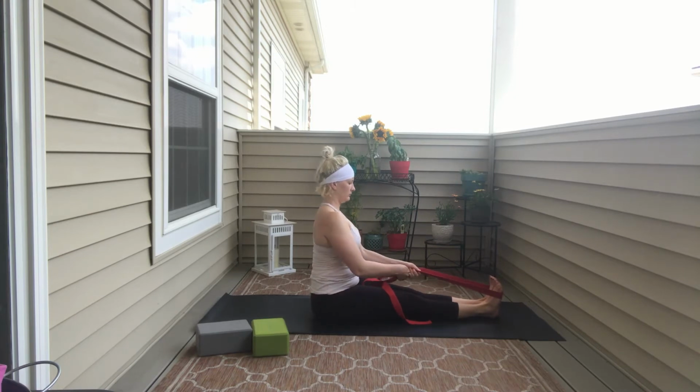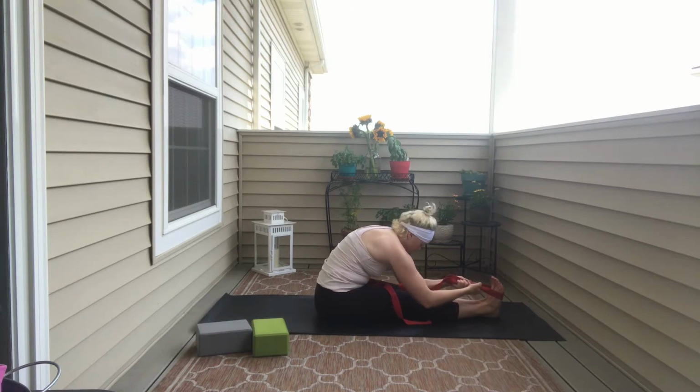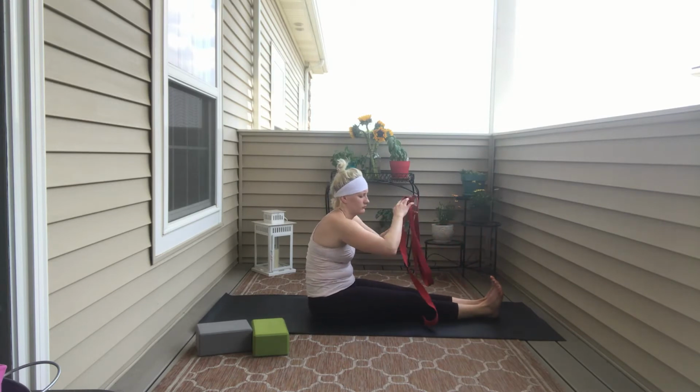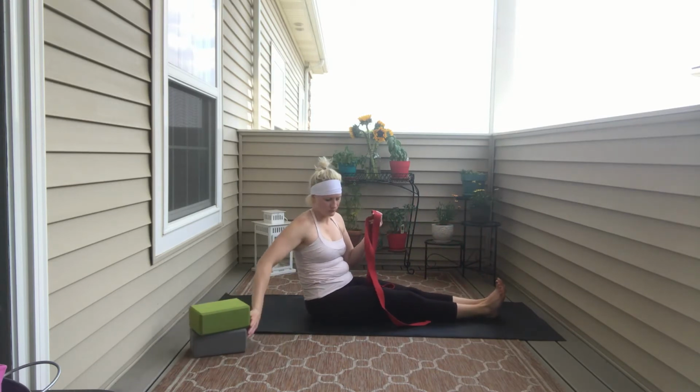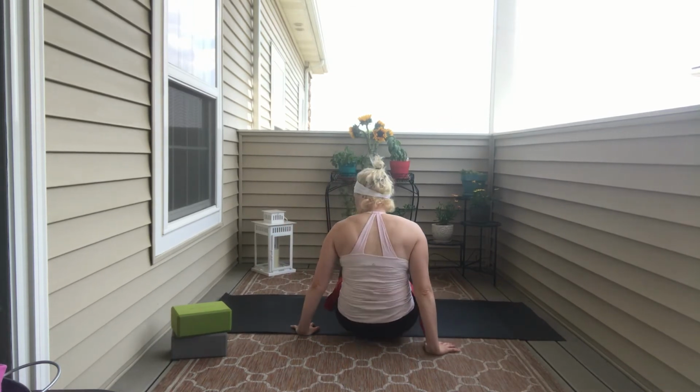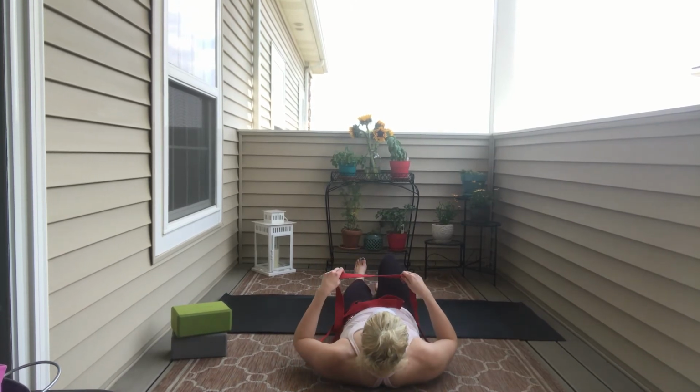Wrap the strap around the feet. Get nice and tall on the inhale, and on the exhale, bring your heart towards the chest with the help from the strap. So really trying to create length here versus just folding over. Inhaling through the back. Exhaling through the back. Release the strap. And lay down onto your backs.